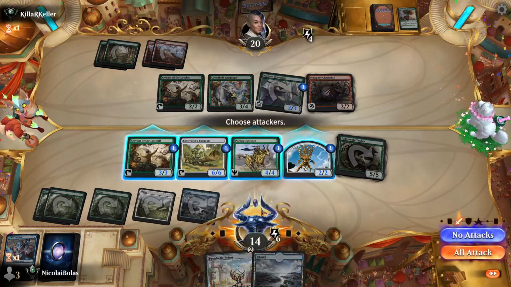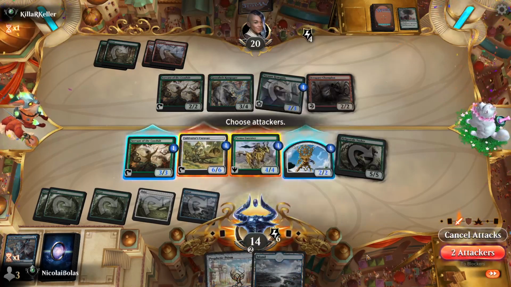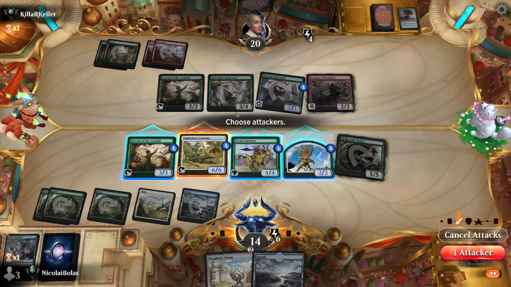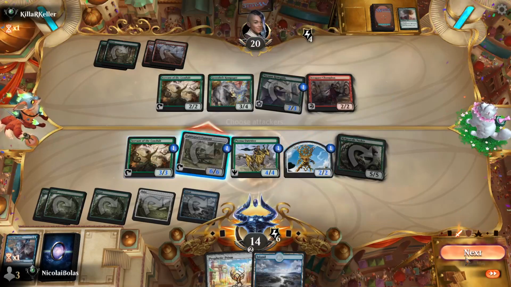Oh, and I'm not attacking with some of my smaller guys anyway. I can just attack like this. I don't really want to trade my Pima Outrider for this thing, so I think I'll just attack them for 6.